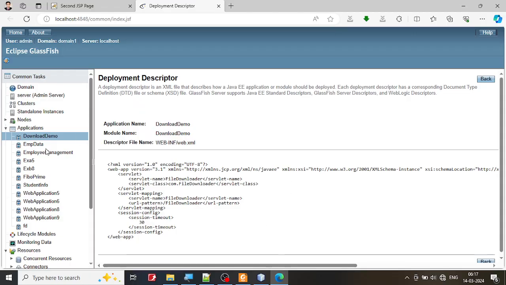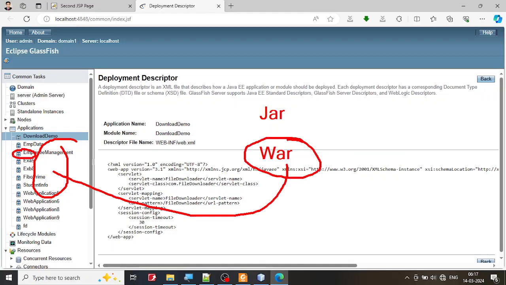So all of them, what you see, is a war file. These are war files that you are going to create. In Java you have jar files. You are familiar with this word jar in Java. When it comes to the web, you have these war files. So it has created that war. That is what I told you. It is going to create a deployable unit called a war file, and it's going to place it here.